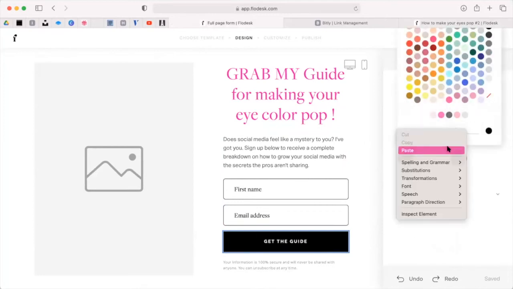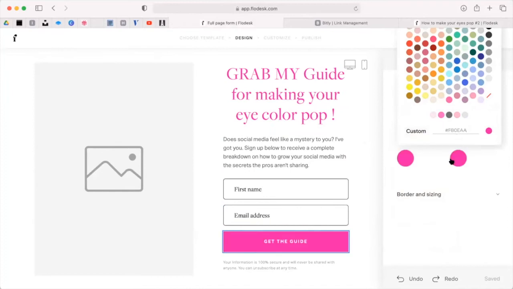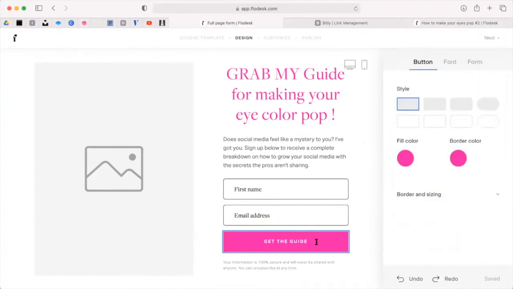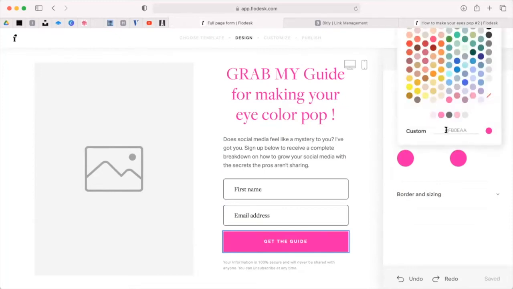And I would just paste that hex code right here, as you see. Now that button is that color. And so the hex code is the hashtag sign, the number sign, and then FB0EAA. And that's all capitalized. And so this is going to give you that specific color.